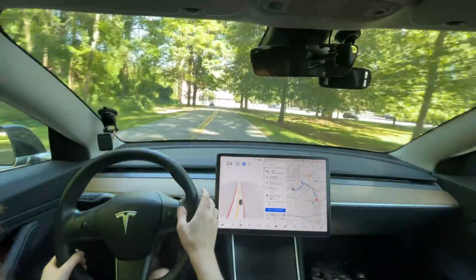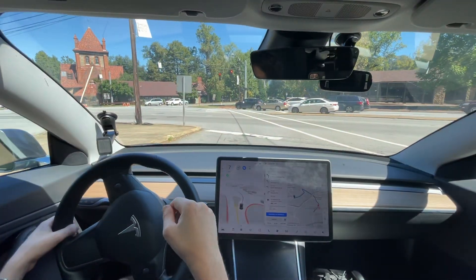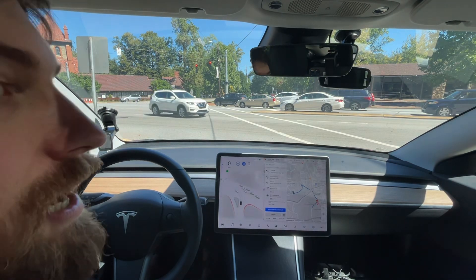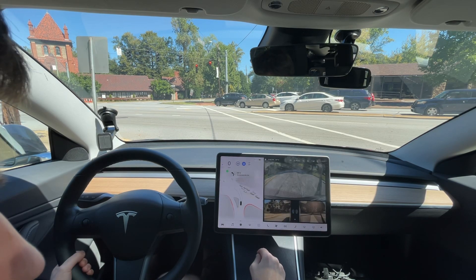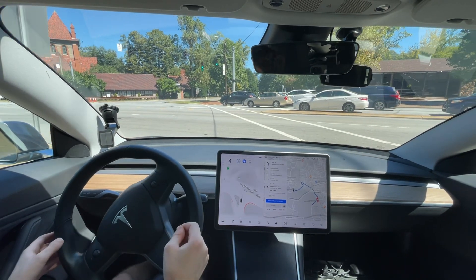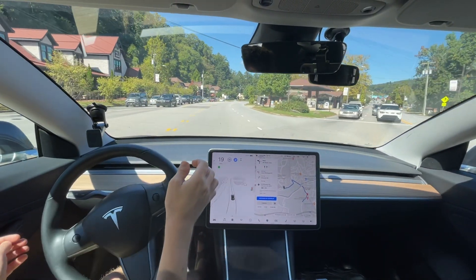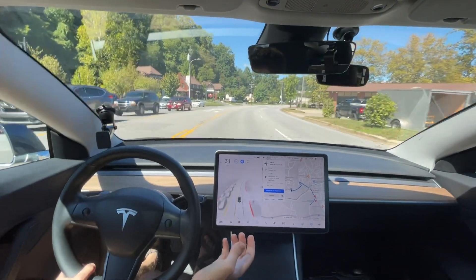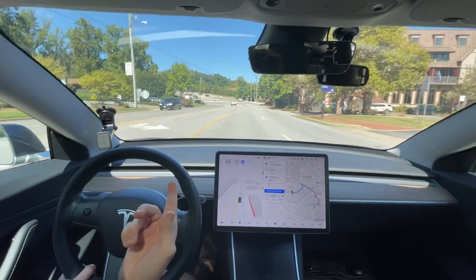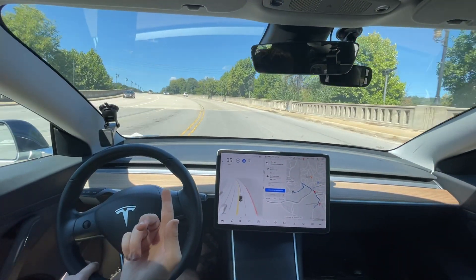I didn't do anything — all I did was give it a little bit more confidence. We're gonna see how it makes this intersection again — it's kind of a sketchy intersection here. It still needs to get further over to the left, maybe six inches further to the left than it was last time we went here. I think there's enough room on the right that a car could get by there. Let's see if we make this again.